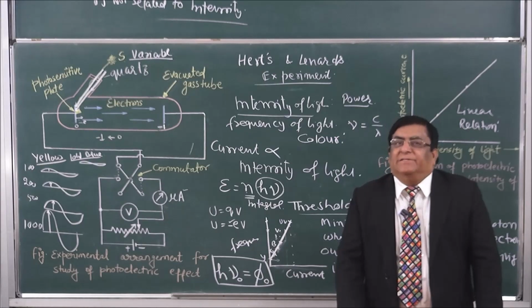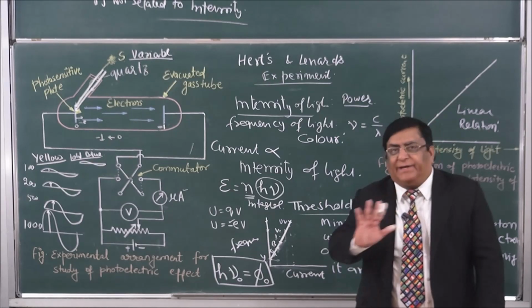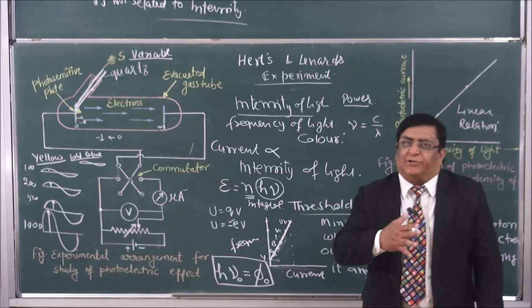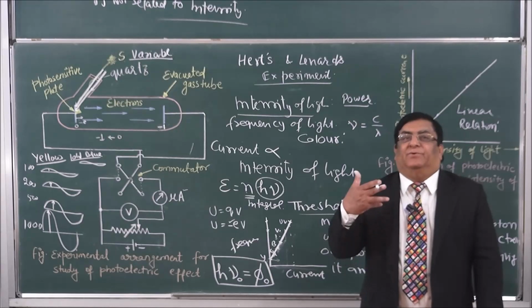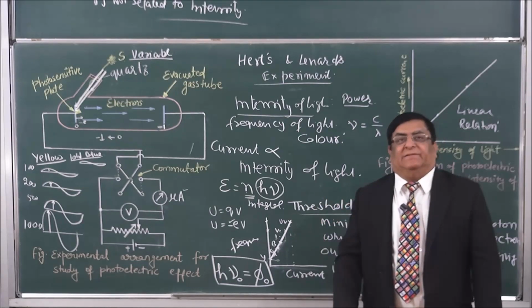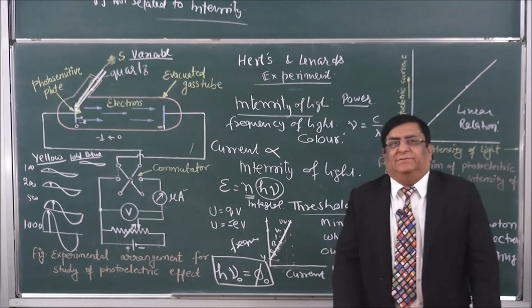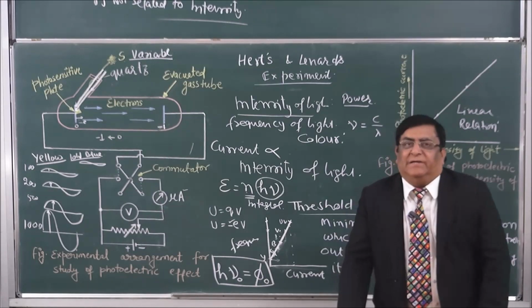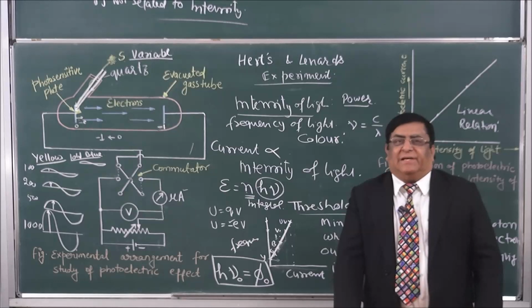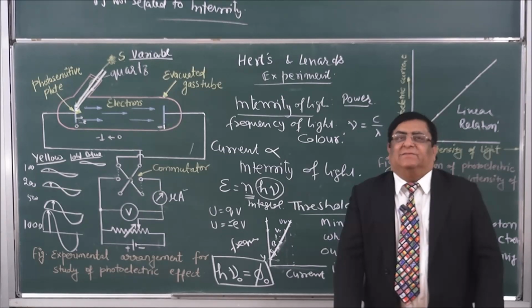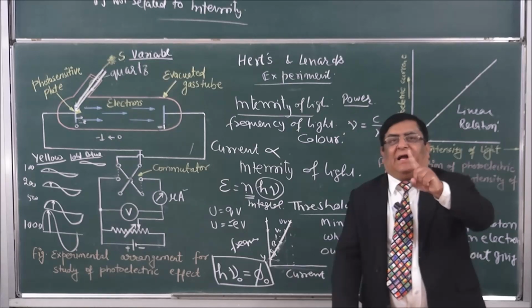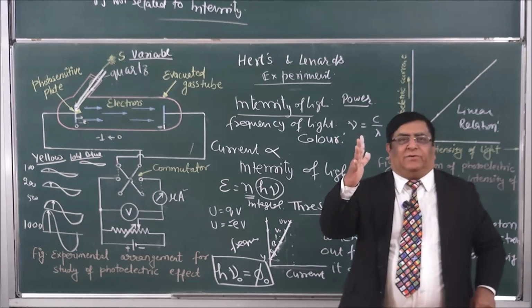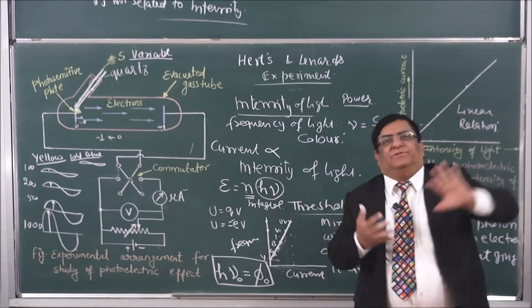If there is a yellow light which is just not able to take out the electron, we increase the amplitude. Why its energy is not increasing? Wave theory has no answer to that. But quantum theory does have. They say its frequency is less, not sufficient to give energy. If we increase the frequency, the energy of the packet of the photon will increase, and one photon strikes one electron. That energy is now sufficient to eject the electron.